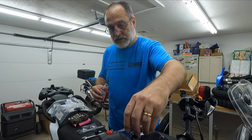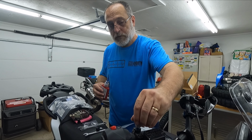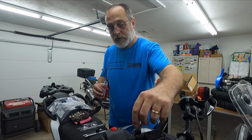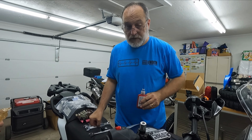And this one is the one that's backwards. It helps you remember that. It also helps if you use your right hand to do it. If you're right-handed, it makes more sense. And we're gonna do the same thing here. We're just gonna gently snug that one down.